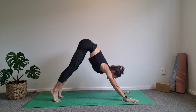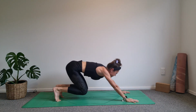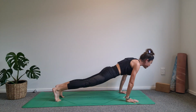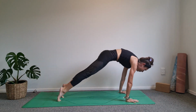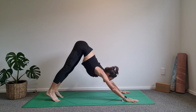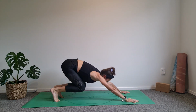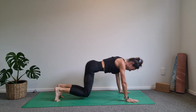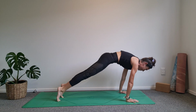And then from here, let's start to ripple into a high plank position and then just bend the knees. Bring everything back. Downward facing dog and then ripple. Okay, so it's like these beautiful little waves up and down the mat, finding length and a bit of mobility through those shoulder blades right the way down the spine. Closing the eyes if you like. This is the beautiful thing about a home practice, is it doesn't matter what you look like or what you're doing. You just move how you want to.